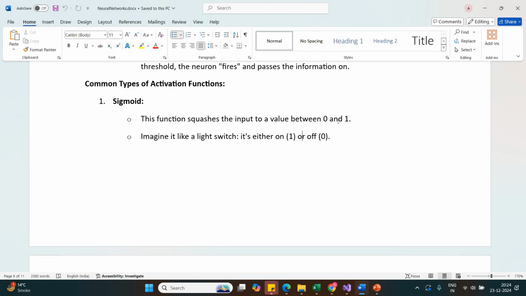You have to bring some data related to the people who bought the insurance, based on their age, their salary, and all that, right? So this sigmoid function is used in that case. You can imagine it as a light switch as well. Another analogy you can understand is the light switch. The sigmoid function is like a light switch. It's either on or off. There is nothing in between.